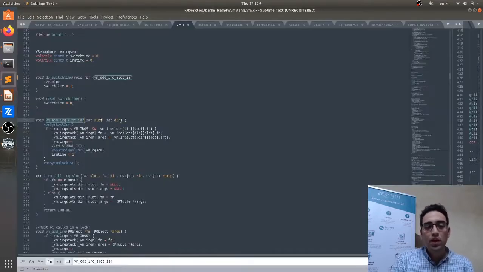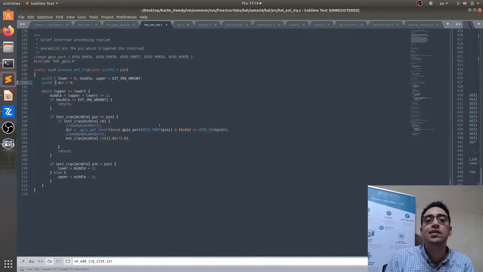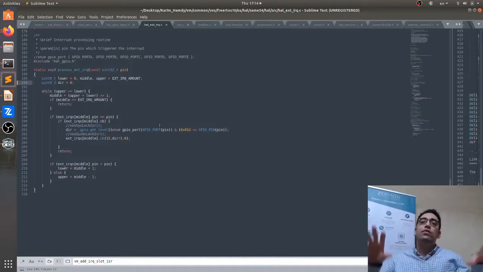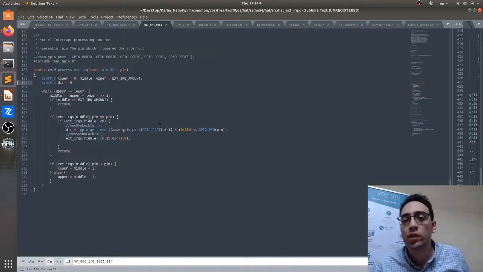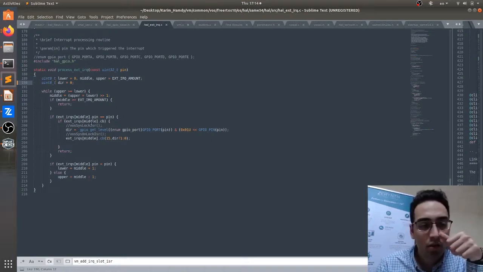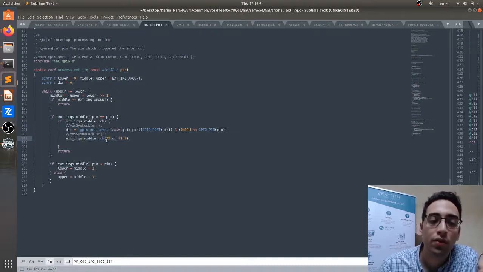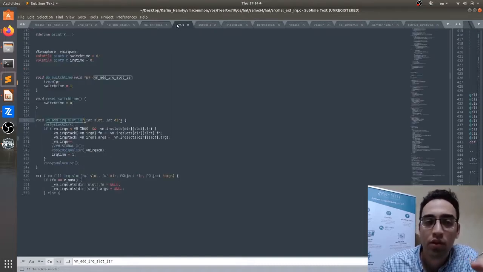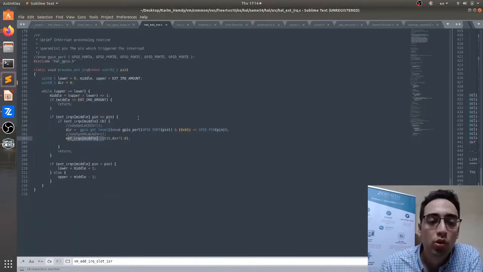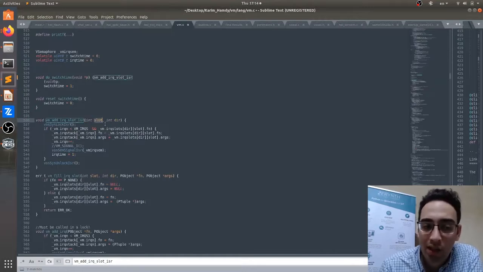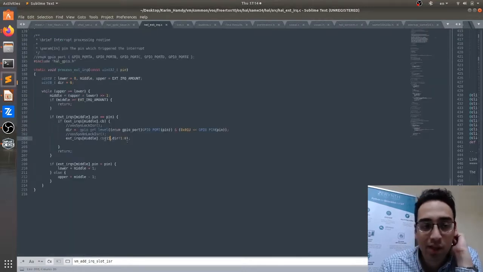So the direction is an argument. So who calls this function? This function is being called here. This is the HAL layer of the Atmel software framework of Microchip. This is exactly when I call the callback of this argument, I'm calling the function that we are referring to. So we are sending 15. I've hard coded it to be 15 for this example. So we are sending the slot, but we are sending the direction.